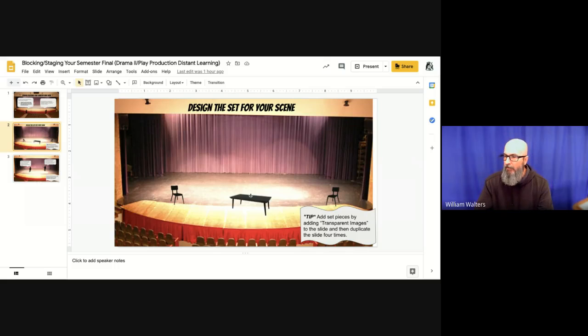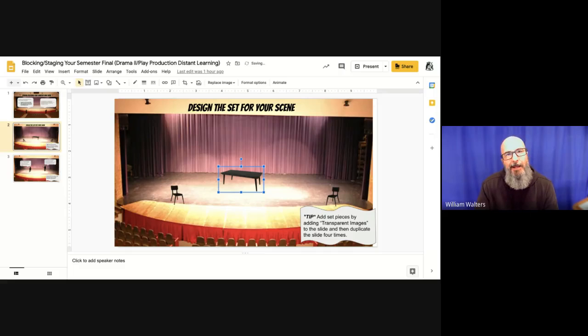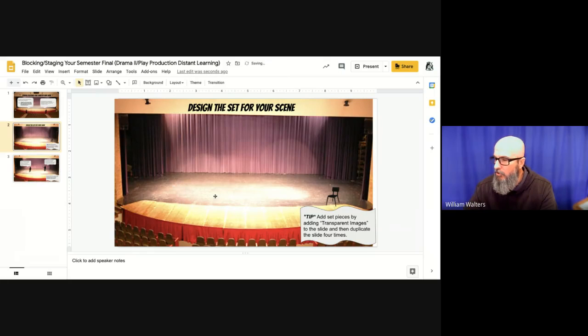Now, if you guys can see all of this, like this desk and this chair, I could move this around if I wanted to. By the way, I don't want you guys to be boring and just use my table and chairs. I want you to be more creative than that. But I can move this around. But if I want to add something, maybe I don't want the table, so I'm going to delete it. Maybe I don't want chairs, I'm going to delete it. Now I got my blank set right here.